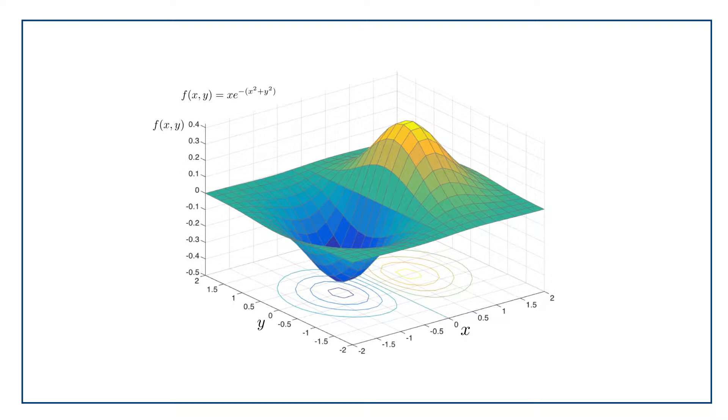So what we did in the last video is we looked at a function like this one, f. This function f is x times the exponential of minus x squared plus y squared, one of the standard MATLAB examples. And I've plotted below it here a contour map of the values.